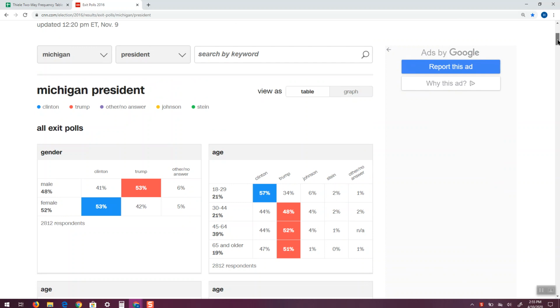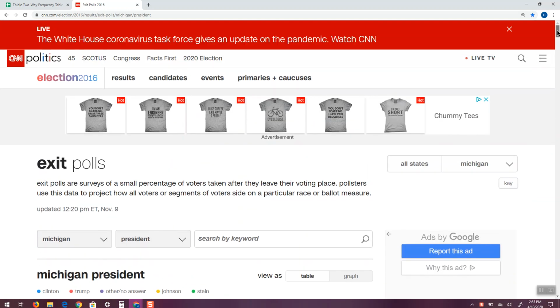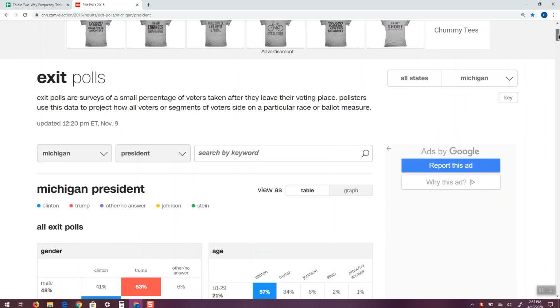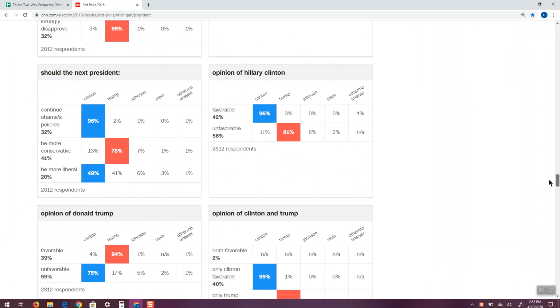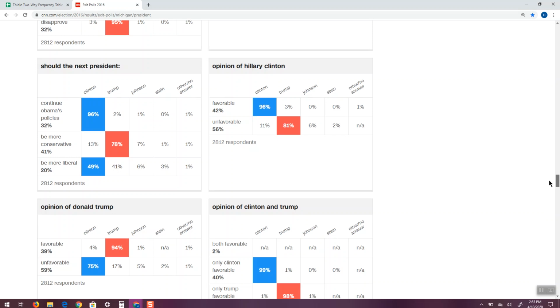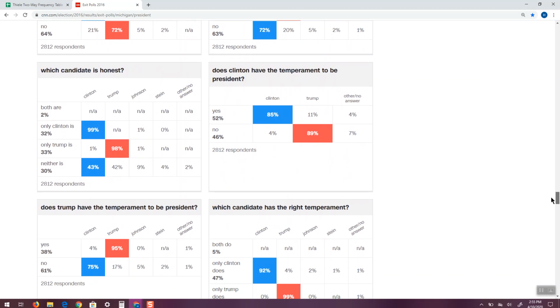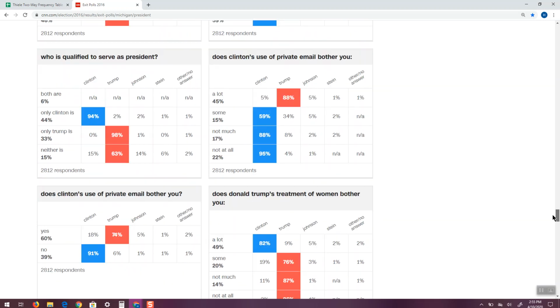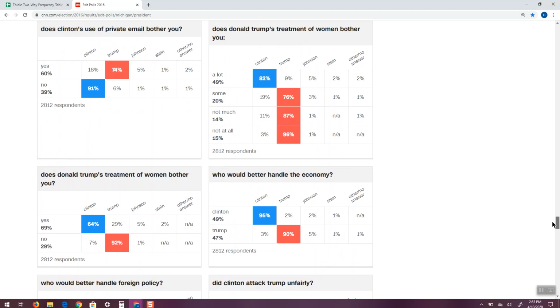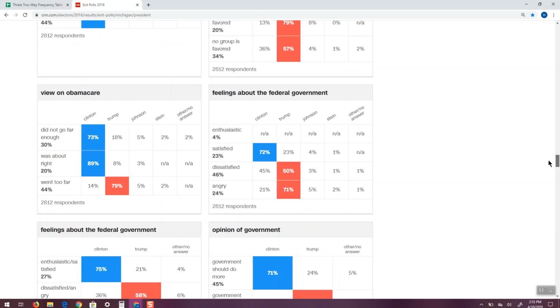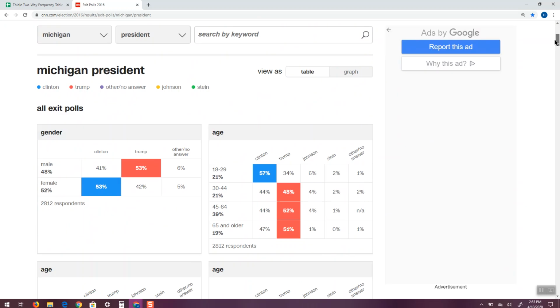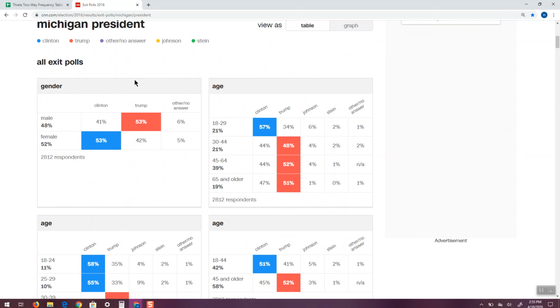So even though I'm not really much of a political person, I selected the CNN exit poll data from the 2016 presidential election, partly because there was so much data given that was really clean to read, and partly because I think polling data can be really interesting. There's everything on here, like your opinion of the candidates, do they have a good temperament, whether or not the fact that Clinton used the private email bothers you, to things that are just simple and easy to analyze, like the data I looked at, which was gender.